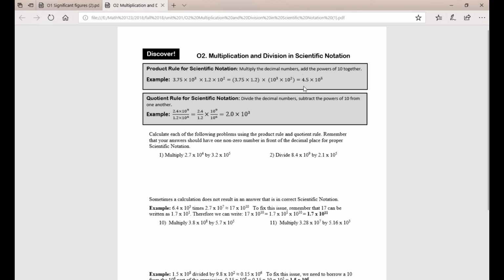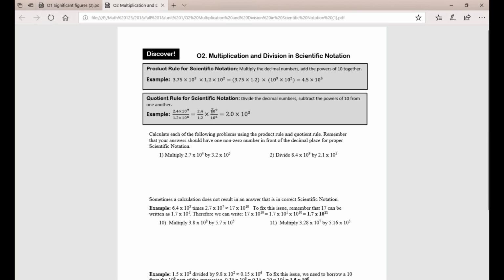Up here, I only had 2 digits in my final answer, but what if I had more digits when I multiplied? I have to follow the rules for significant figures in both of these cases. In this case, it was kind of beneficial because it only had the 2 digits, but notice I had a 1.2 and a 3.75, so I had a 3-digit times a 2-digit. That means my answer could only have 2 digits in it, and it just so happened to work out in that case. In this case, when I divide the decimal portions, I get the whole number 2, but there are 2 significant figures here in both cases. So the least amount of significant figures is 2, and that's why we actually put 2.0 in. That's why we did that.